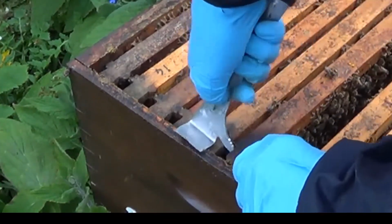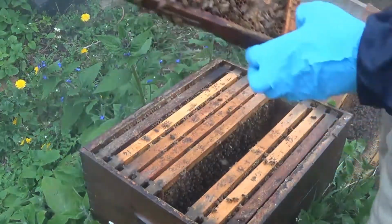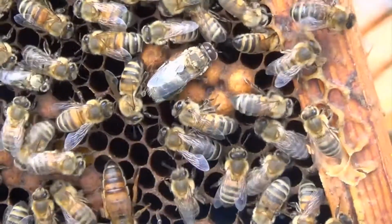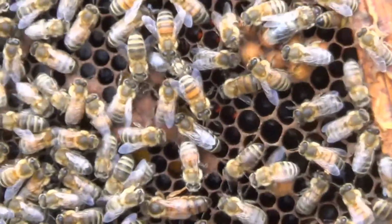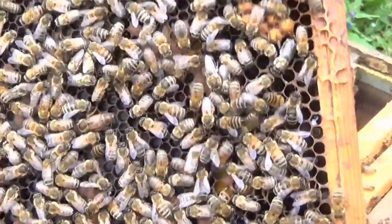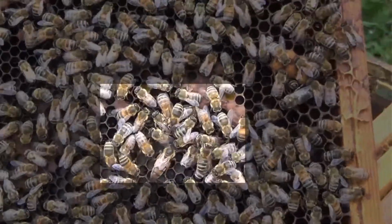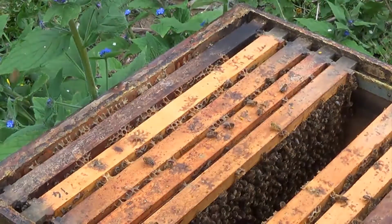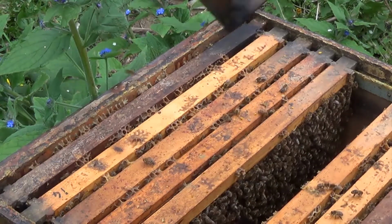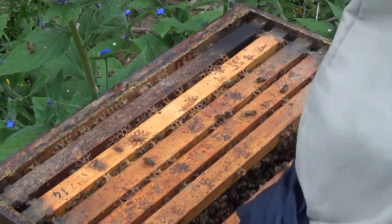4th frame out. And there's our queen. See, she's just by my finger there. But that's a queen, she's not clipped. So there she is. And she's looking good. She's a healthy queen, nice size, and she's obviously laying quite well. I'll just gently turn this over now. We try and keep the frames above the colony so that if the queen were to drop off for any reason, she would drop onto the hive rather than onto the ground.